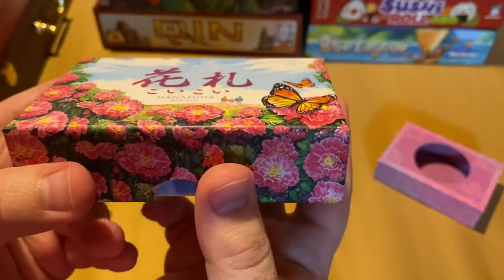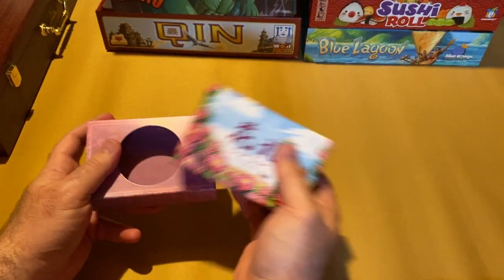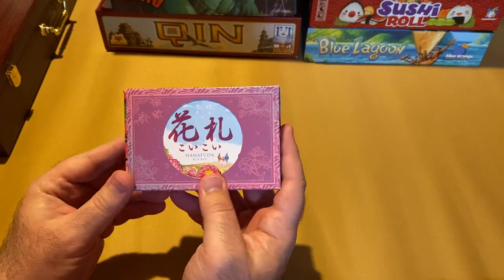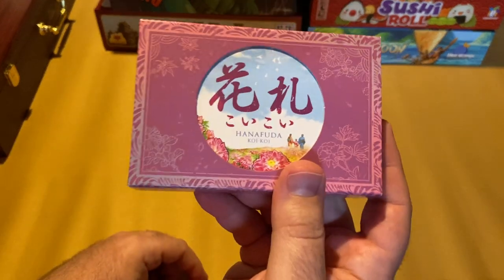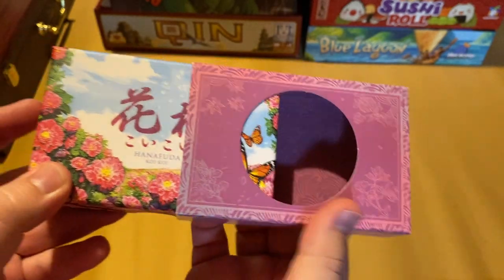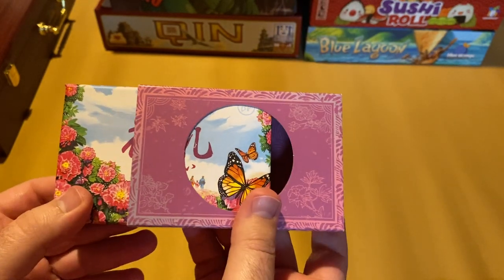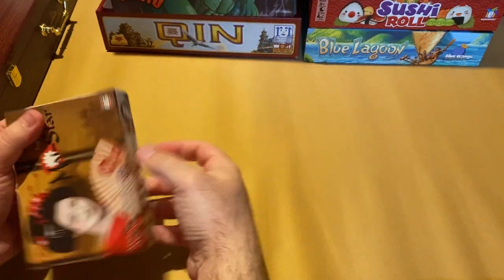Koi Koi is a very popular game you play with that deck of cards, and there are some other variants. This Pencil First version gives you a good understanding of the rules with a beautiful illustrated deck — really great production. Hanafuda decks are 12 suits representing each month, each highlighting a different type of flower, with four cards in each suit — kind of flipped on its head from your traditional deck of cards. Hanafuda: very cool.